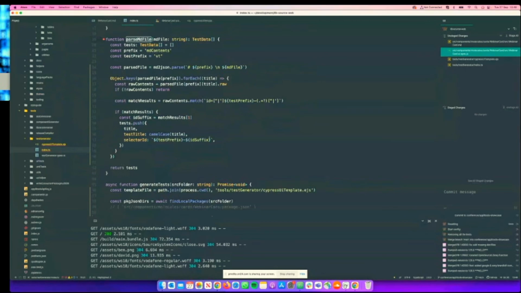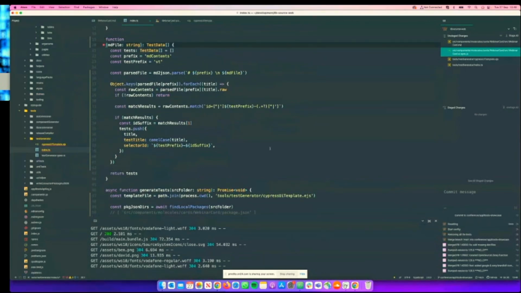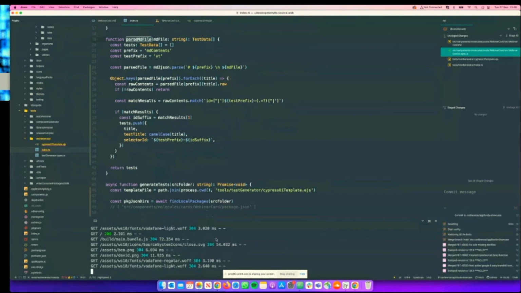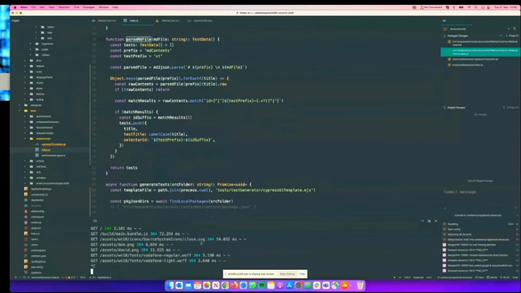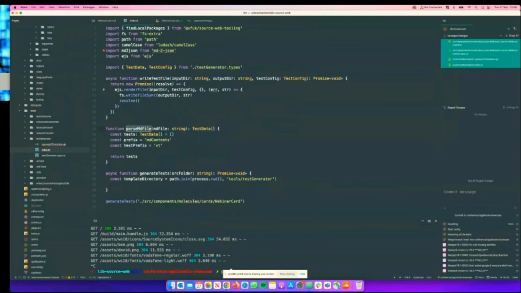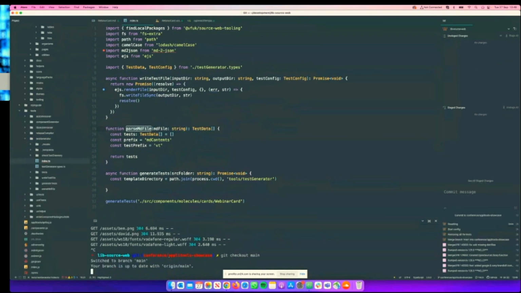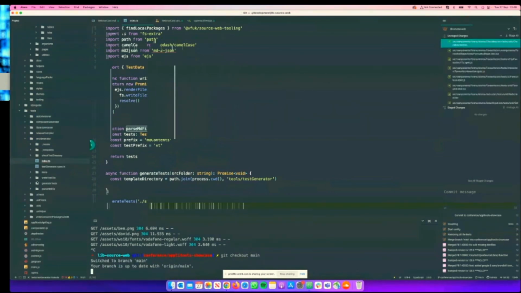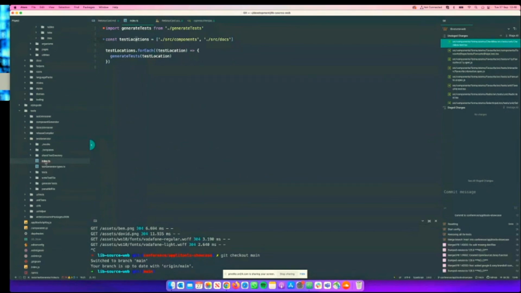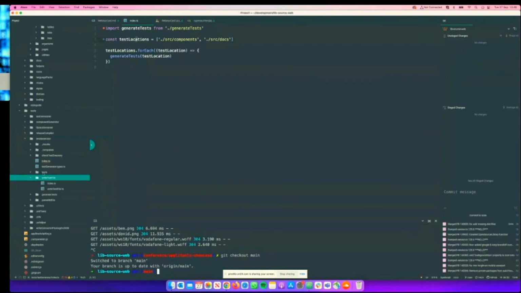So what we've done here, if I just stop this and then discard all this work here. If I now run git checkout main and head over to our main branch, then you can see how this is actually written. So we've got everything as a separate function. So we just come in and run this index file, and we want to just run it for a couple of locations. So we run the generate test folder, which goes into here.